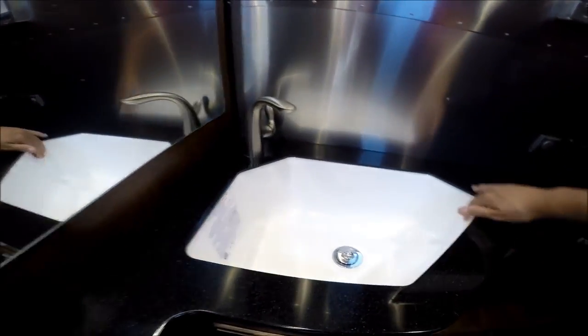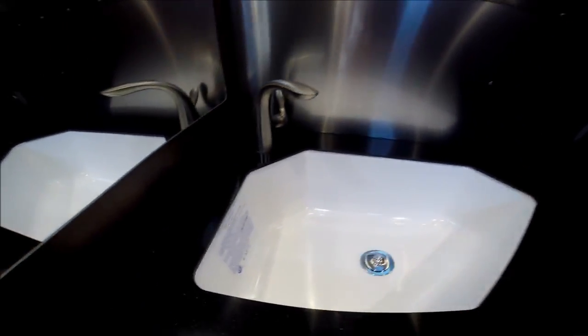I mean, look at this sink. This is really, really nice stuff. There's even some additional storage top here. A wardrobe hook.